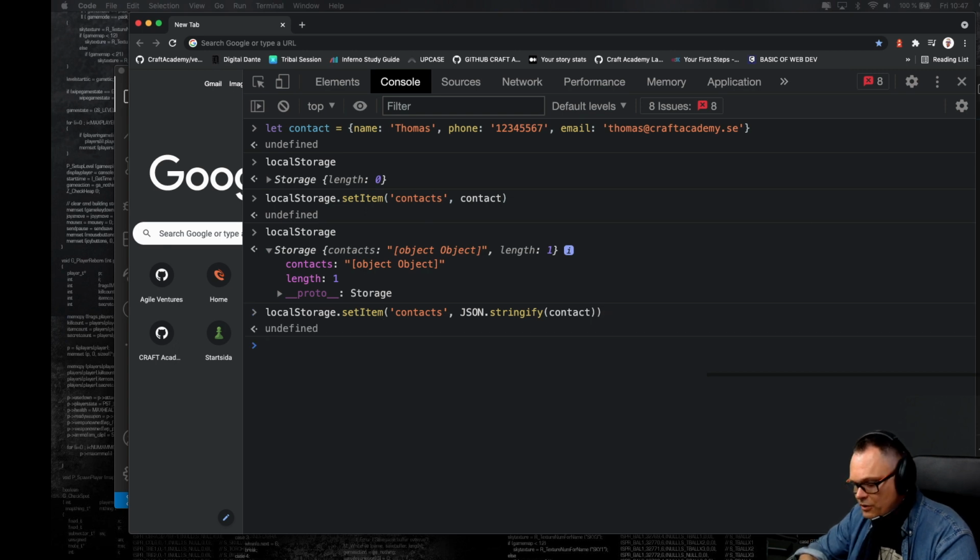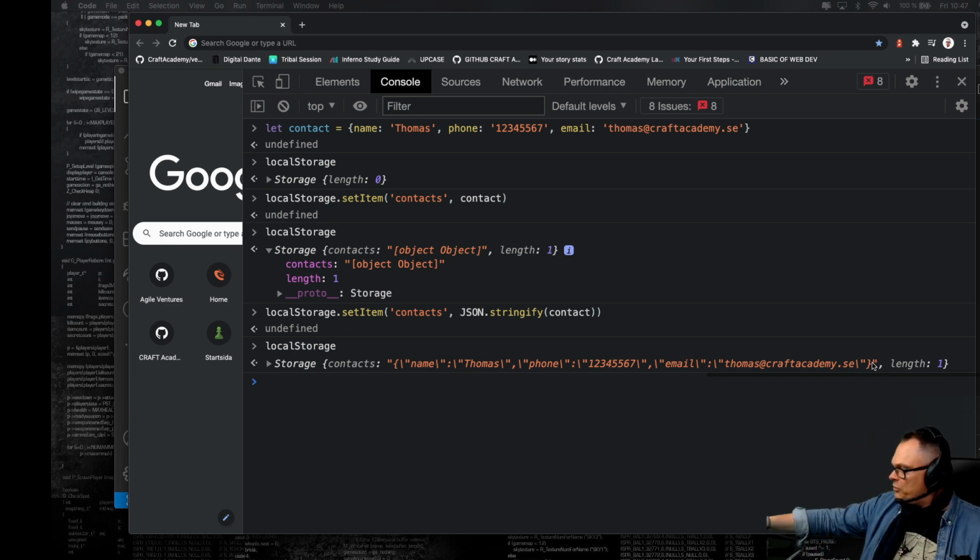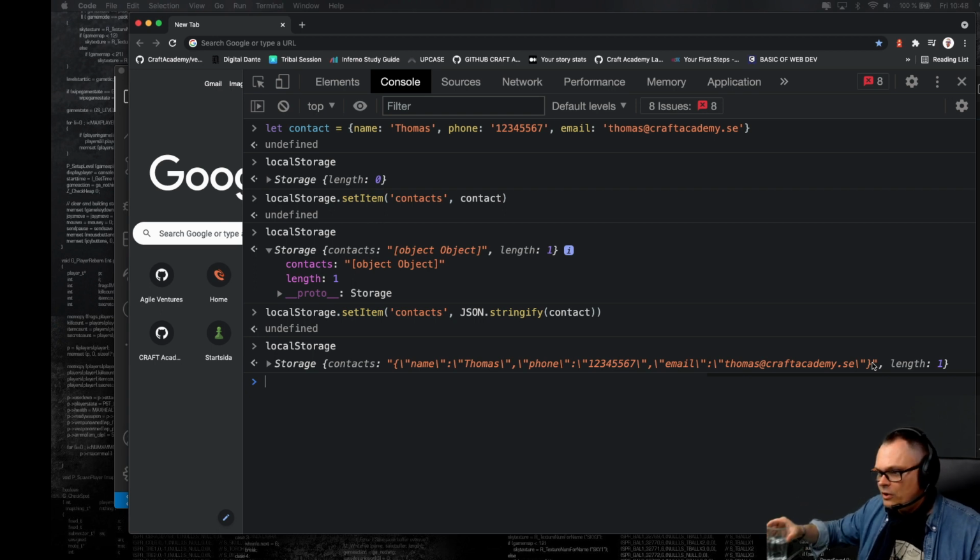So if I do this and check local storage, now we can see that we have that thing created for us, which is nice. But there's a limitation to this, because now we will only have one object in this contacts key, and any address book should be able to accept multiple entries, of course, because otherwise it will not be a good address book with only one contact in it.